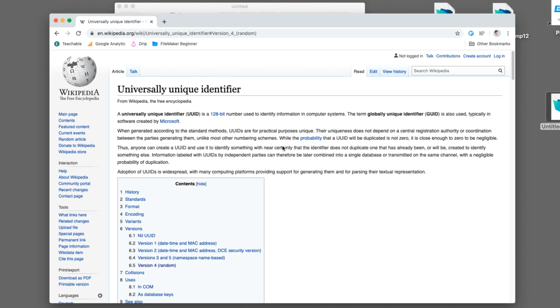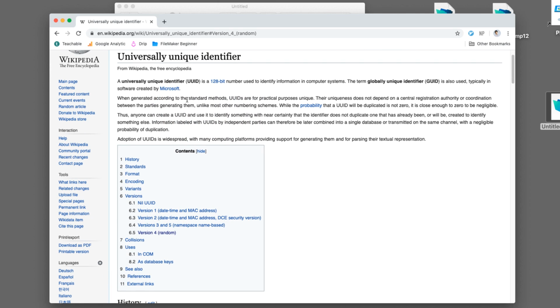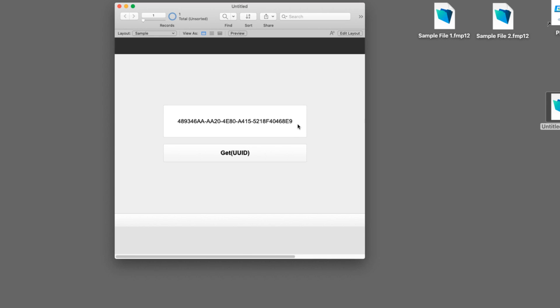Basically, it takes your computer's MAC address and combines it with the date and time when you trigger this script, and then it gives you a very unique value that looks like this. There are 32 characters in total, excluding the dashes, and each can be a letter or a number, so the number of combinations can be really huge.